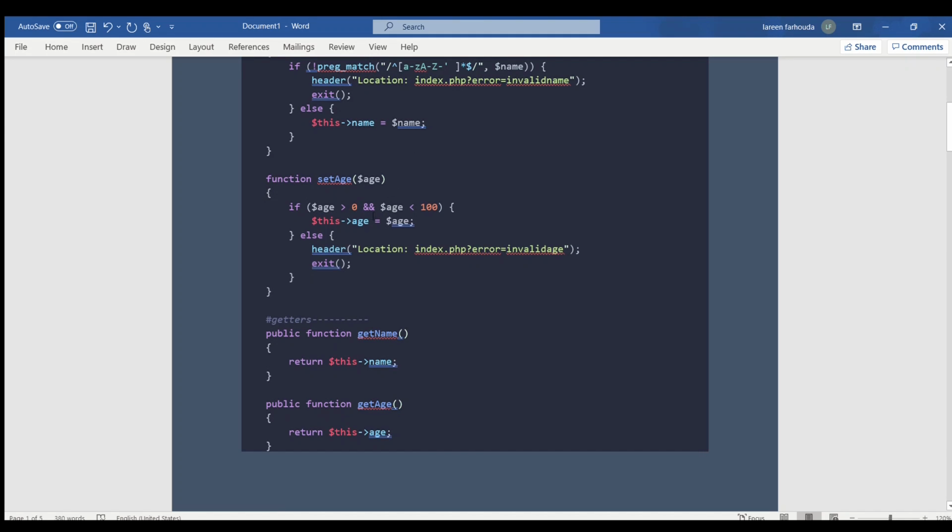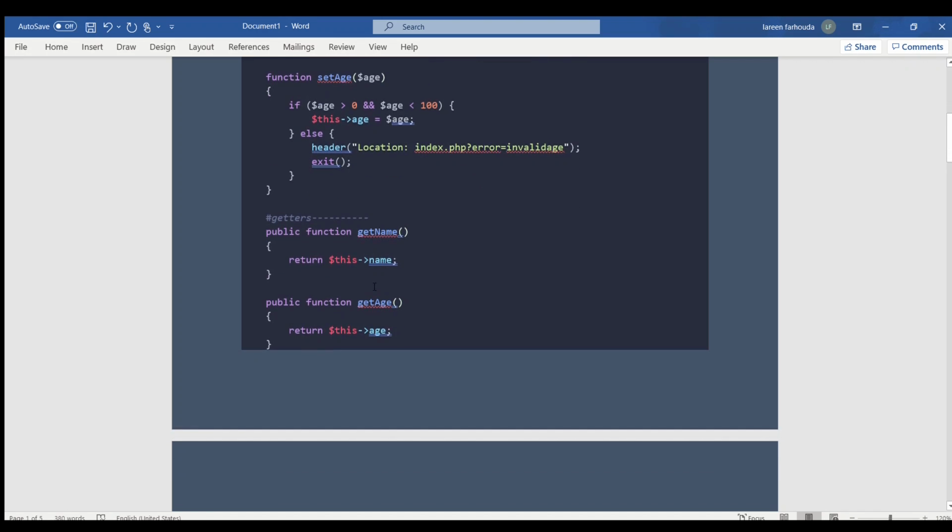I have to make sure that the age is between 0 and 100. And if it is, it will assign it to the attribute in this class itself. And also I have get name and get age, which will return the name and age.